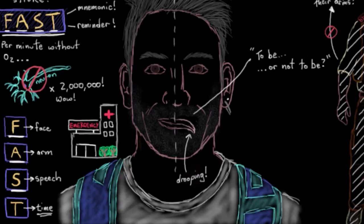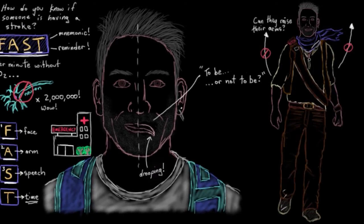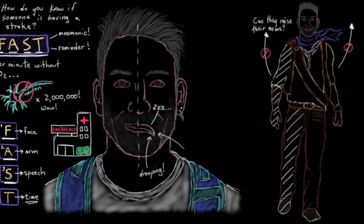Just to clarify, the first three parts of the mnemonic in particular — these aren't the only symptoms of stroke. They're just some of the more common ones that let you do a pretty quick check to see if someone might be having a stroke. You can get more than one of these symptoms happening at one time, and you often actually develop them in combination. For example, you might get facial weakness, difficulty speaking, and trouble moving your limbs all at once, or you might get two of them, or all of them plus other symptoms.